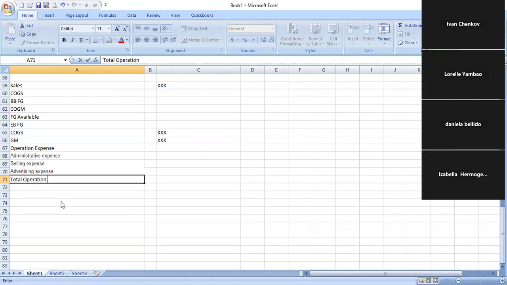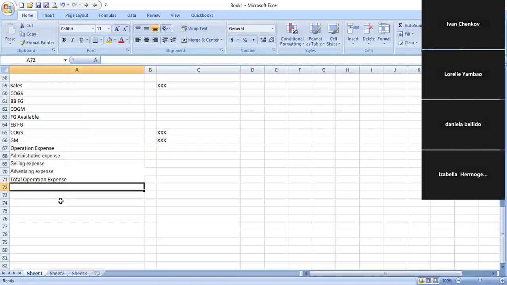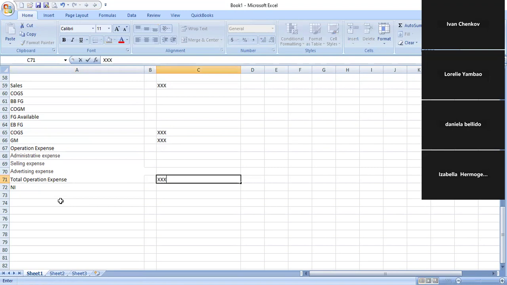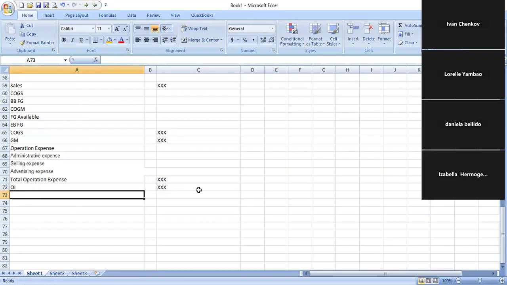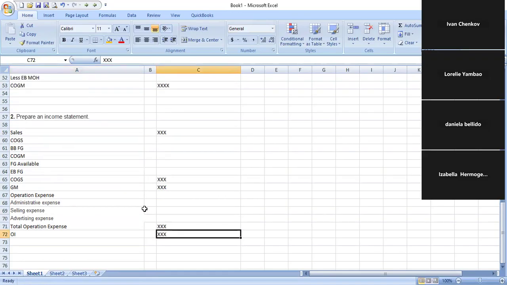Operating expense. And then we're going to have our net income. So that will be here calculation. And the last one will be here net calculation. Net income, or you can call it operating income, depends on what kind of available options. Here will be operating income. Operating income is here. That will be the income statement.